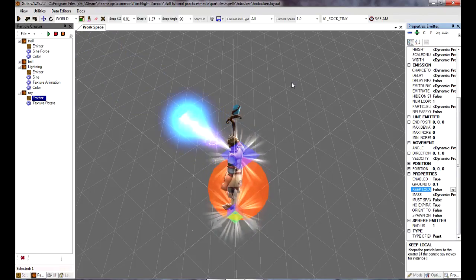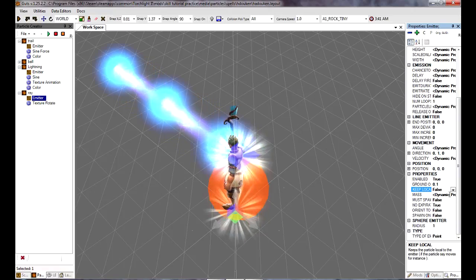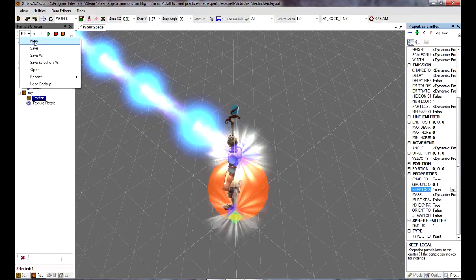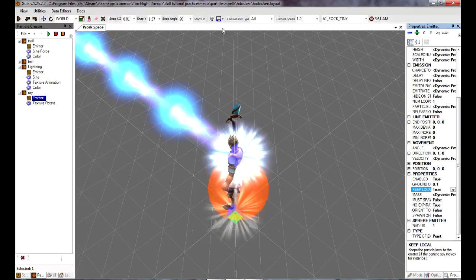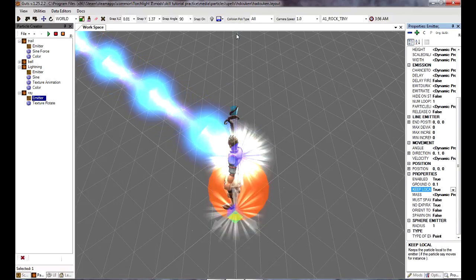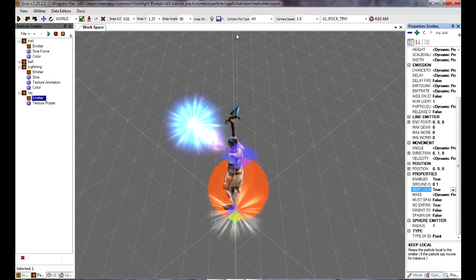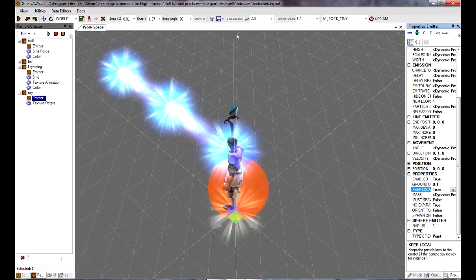It does not move the rays. So setting it to true will make it follow with the movement, the velocity of the missile. And there we go. So this is basically how you create projectile-based particle effects.